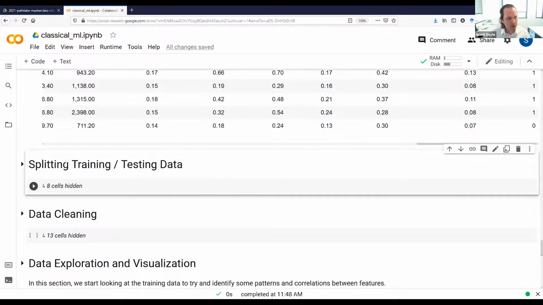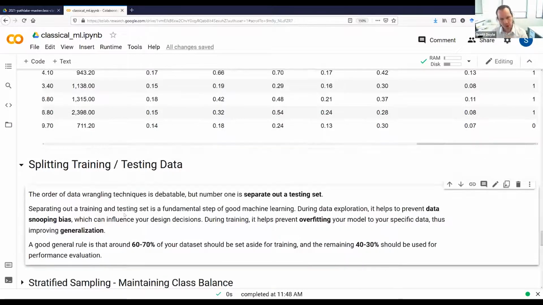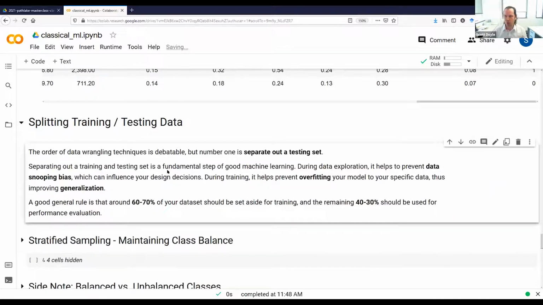Okay. Now, an important concept in machine learning is the separation between your training set and your testing set. So when you report your accuracy or your performance, you want to make sure that you're evaluating on data that you've never seen before. So the idea behind this is you have one set of data that's going to be used as the model training or model creation. And so that's what you're going to do all your experimentation on. And then you have a subset of your data which is not looked at for training, and you just report your accuracy on that whole data set.